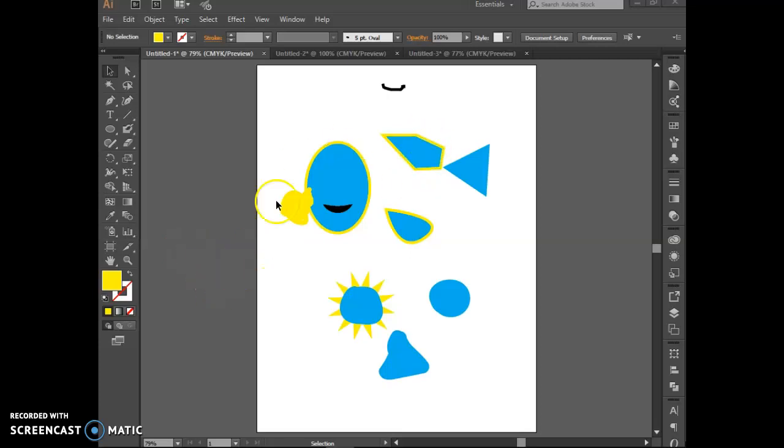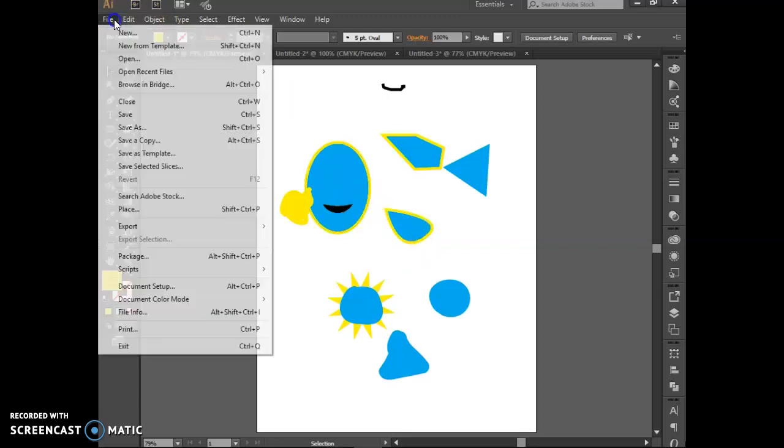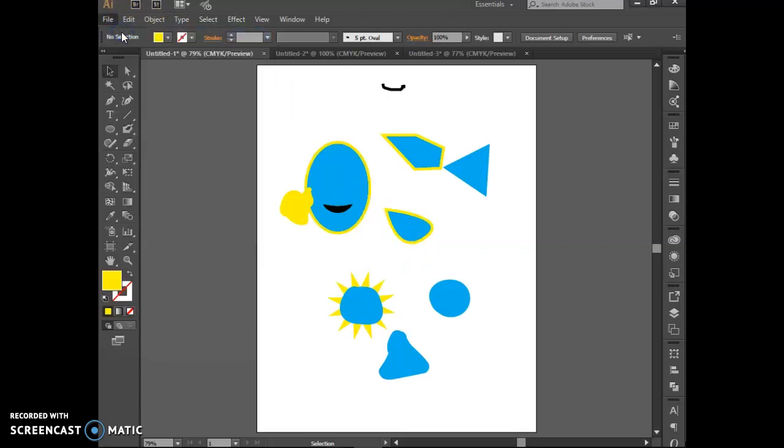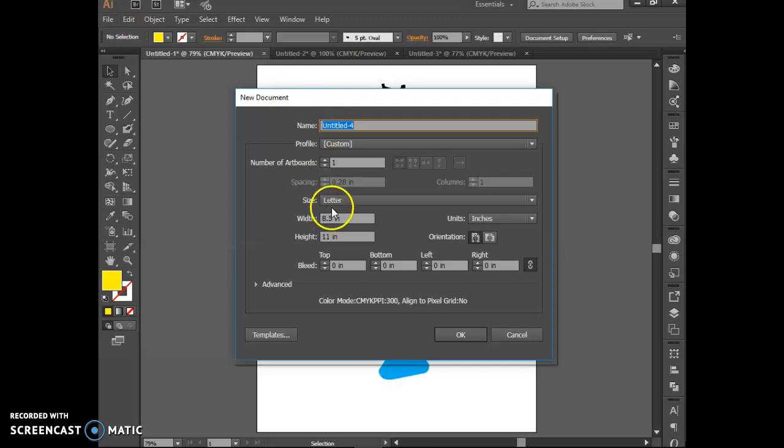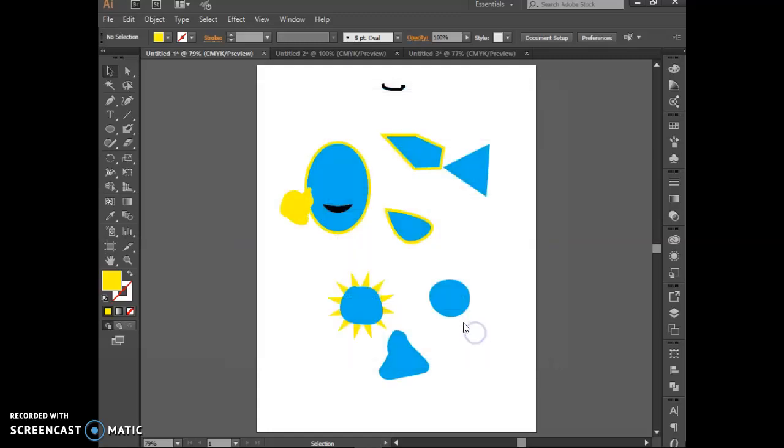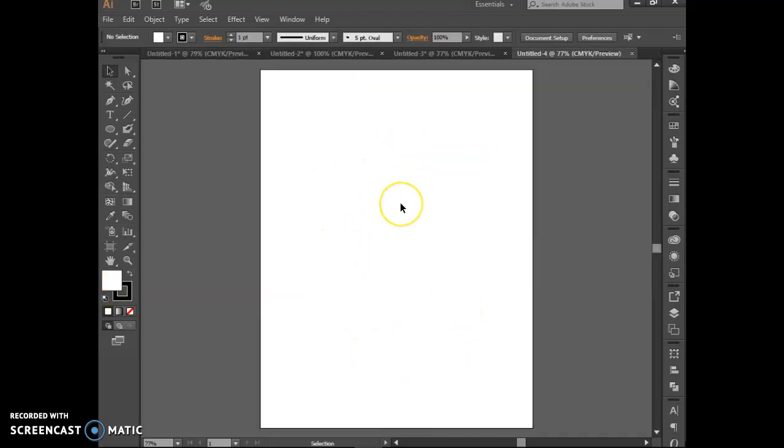All right, so yesterday we worked on a lot of different things, and you had some time to kind of play around with the tools and mess around with them a little bit. But we're going to go ahead and I'm going to start with a new artboard. I'm going to keep it at my letter size, again noting that my units are in inches so that I have a proper size document. So if I start with that, I get this blank sheet of paper.